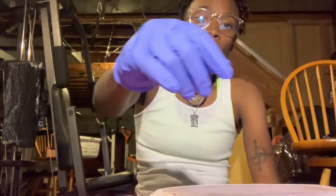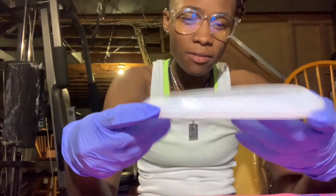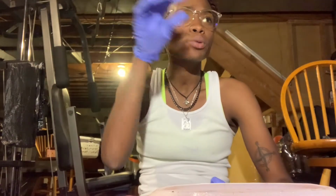So we're gonna start off with making a mini tray. So here's the mini tray mold that I have. So you're gonna take this and then you're gonna pick your colors. So for this, I'm gonna go ahead and do orange, blue, and red liquid colors.